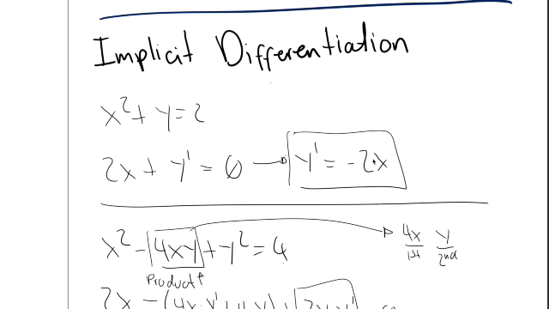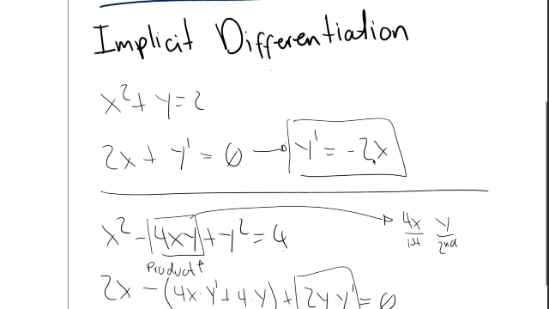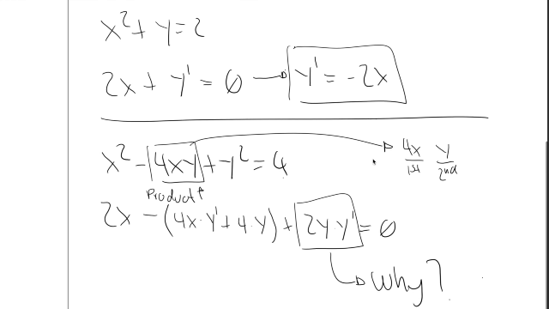When do we use implicit differentiation? In the cases in which I'm going to give you a formula that contains y's as part of the same formula. So let's look at example number 2. Example number 2 says that you're going to have x squared minus 4xy plus y squared equal 4. I'm going to do it by parts. Implicit differentiation suggests that we're going to find the derivative of each of the terms. So I'll start with a simple one. X squared, the derivative of x squared is going to be 2x.